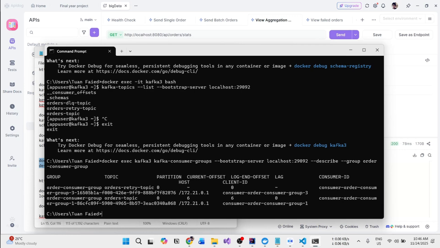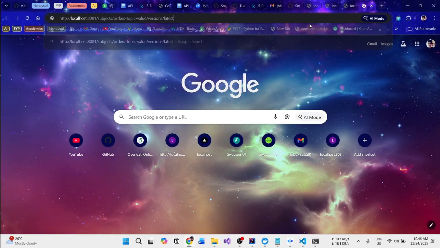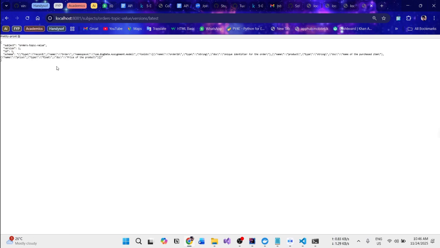Now let's see our schema registry. Here we can see the schema registry's field names and types.